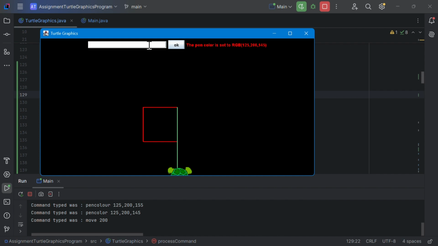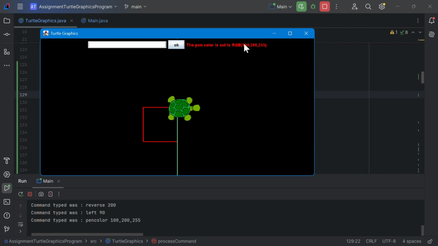And I'm gonna turn the turtle. I'm gonna reverse the turtle at first, 200, and then I'm gonna turn the turtle left 90, and I'm gonna again enter the RGB colors, pen color, let's say 100, 200, and 255.